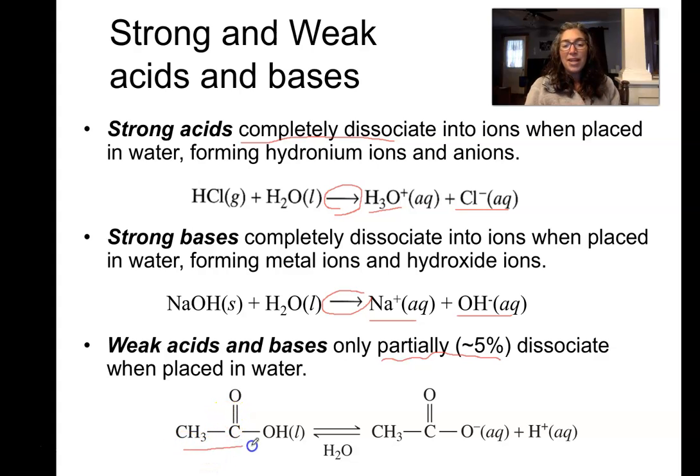So this guy right here, this is acetic acid, which is in vinegar, will only partially dissociate. So remember, with weak electrolytes, we have that partial dissociation, showing that double arrow. This is a reversible reaction. And it will dissociate by spitting off a proton, and then the rest of the molecule, where that proton left, there's a negative charge. All right, so that OH group just becomes an O minus.